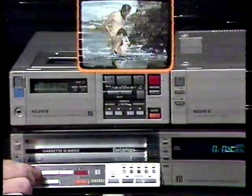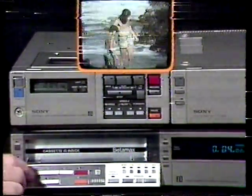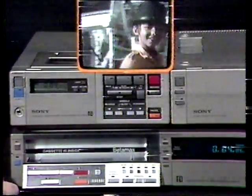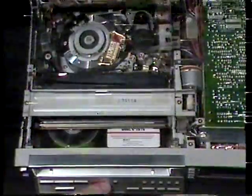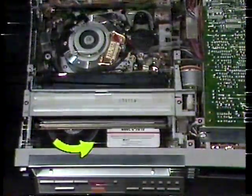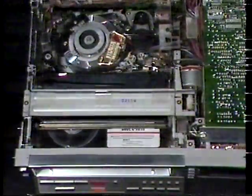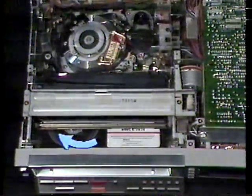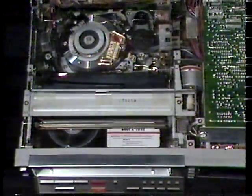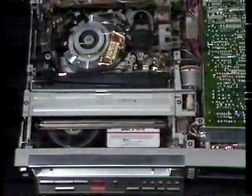To review your edit, put the SL-2500 in reverse beta scan until you see the edit point go by, then let the recorder play back — another smooth edit. When the recorder enters the record pause mode, the SL-2500 backs the tape up about one half second and then pauses. When the pause mode is released, the SL-2500 runs in playback until the video on the tape is synchronized with the video to be recorded next, then enters the record mode. Sony's new TP circuitry gives you professional editing on home video recorders.